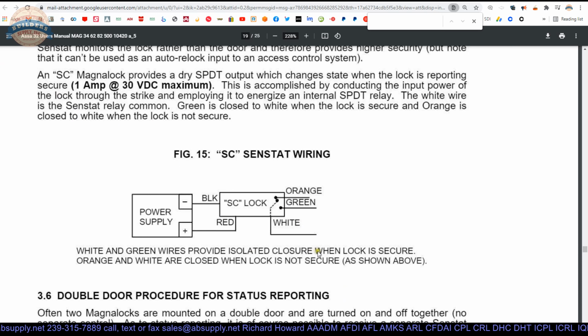White and green wires provide isolated closure when the lock is secure. Not secure. I think I just said that backwards. So this may be showing when the unit is in the open position, when the door's in the closed and energized position. Yeah, so I would say that this is normally open, so that when you close the door, you'll have continuity of the circuit by means of the white and green wires. White and green wires provide isolated closure when the lock is secure. So when you take it out of the box, it's going to be normally open. You close the door, this leg will fall to the green, giving you continuity in your circuit.